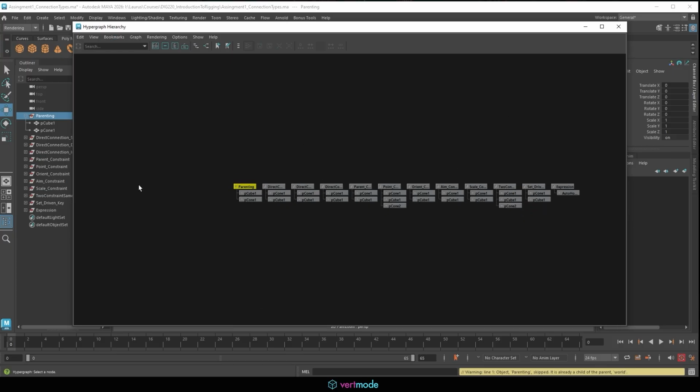But what this is essentially showing us is just another version of our outliner. Notice, however, it's just showing us the nodes within our scene. All I see here is my groups and my cubes. I'm not seeing things like the cameras or anything like that. You can bring that kind of stuff in here, don't need to. The other thing I want to mention is there is a whole bunch of bells and whistles up here that we just don't need. In other words, this can do stuff, but you rarely use it.